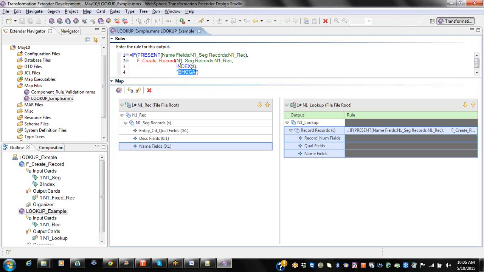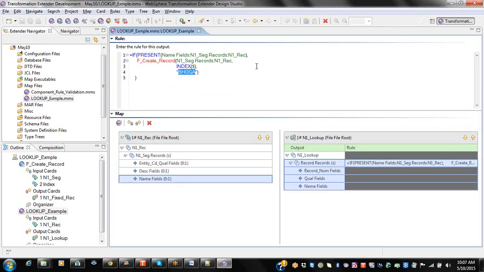So now, is there any other way to check this condition? If present or absent, name field. If the name field is present, we have to create the output. Now what we have done is used the if present condition. Instead of using if present, is there any other way to write the functional map for that condition?